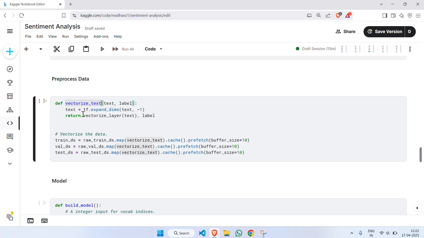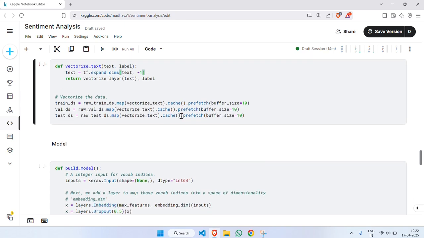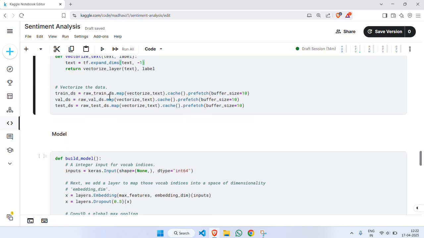Before vectorizing the text, we are expanding the dimension, and after that, using the map method, we are vectorizing the raw train ds, raw validation ds and raw test ds, and then we are caching all the datasets, and also prefetching.